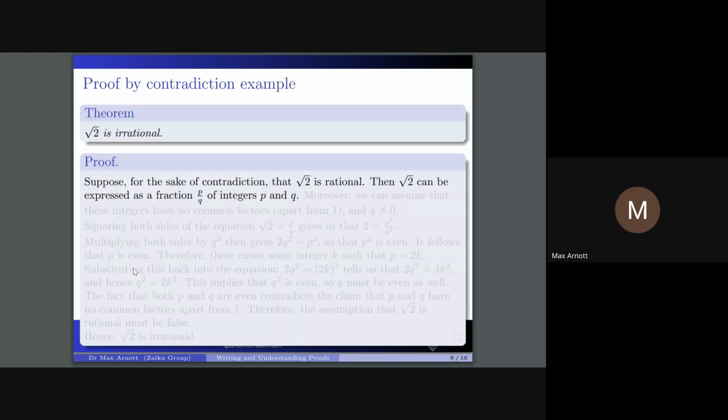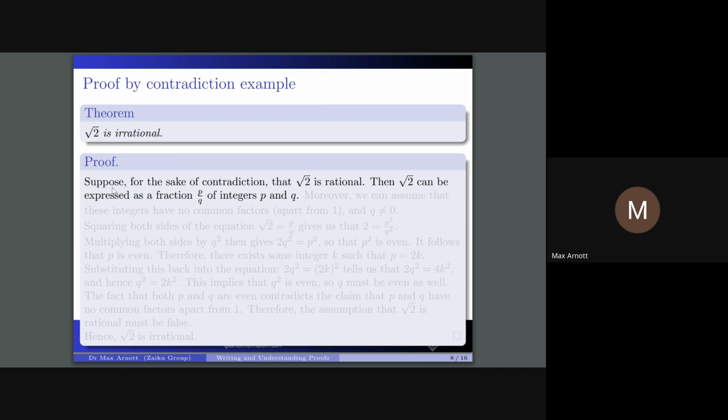So for an example, this is the only example that I gave which is not related to the work you're doing, but I included it because it's a very classic proof by contradiction. And if you haven't seen it before, then it's worth a look. So apparently, one of Pythagoras' followers managed to prove this. And so the story goes, Pythagoras thought that every number was rational, and he didn't like the idea that it might not be rational, and he had the guy killed. I don't know if that's true, but it sounds like a fun story. Anyway, dangerous knowledge.